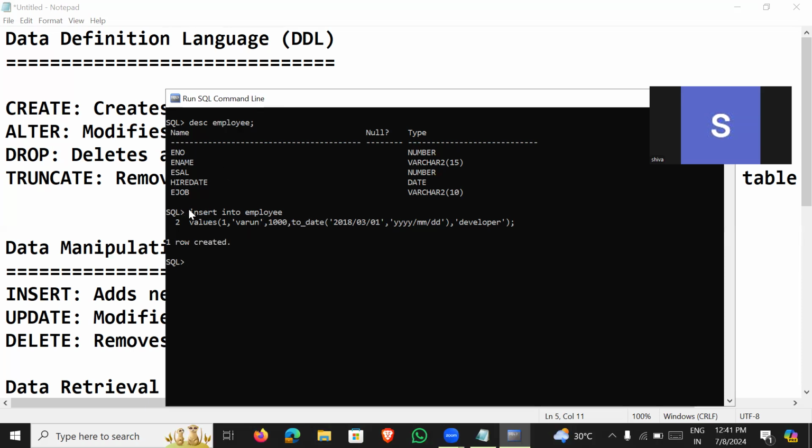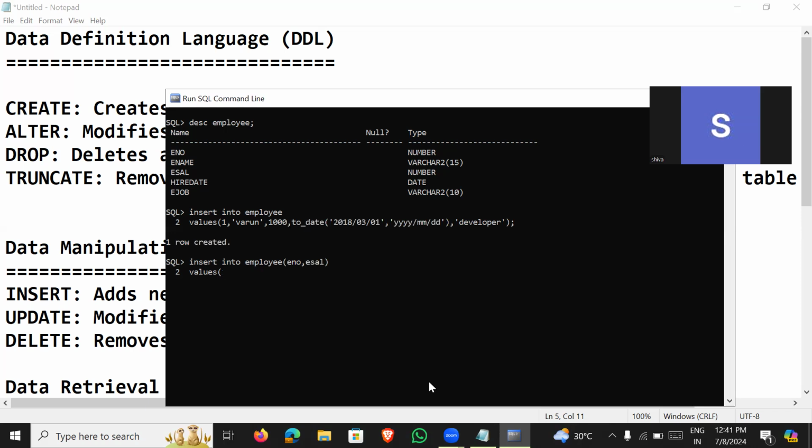This is one way to insert values into a table. Okay, if I want to insert only two fields, employee number and employee salary, I can use insert into employee. If I want to insert employee number and employee salary, I can mention values.